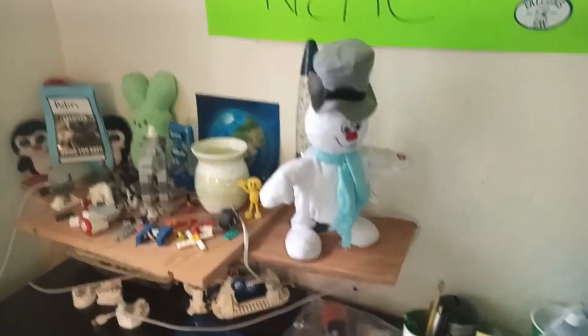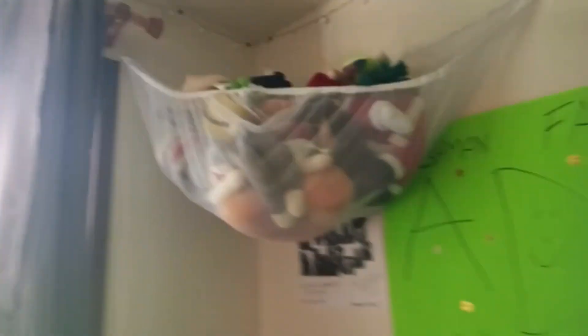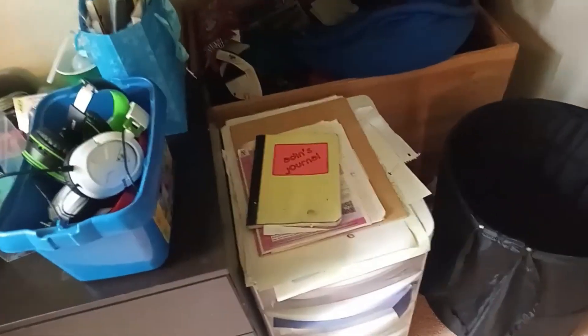Alright, we got myself a nice card. We got my Flossie the snowman plushie thing. Then you got my headphones. And I got this hammock thing now — that's a new addition to my room, if you didn't know. And my closet kind of looks the same. That's my toy box, and that is my journal, which we're not going to get into that.